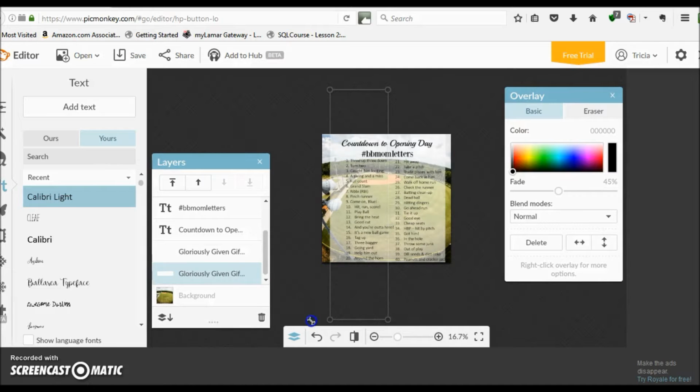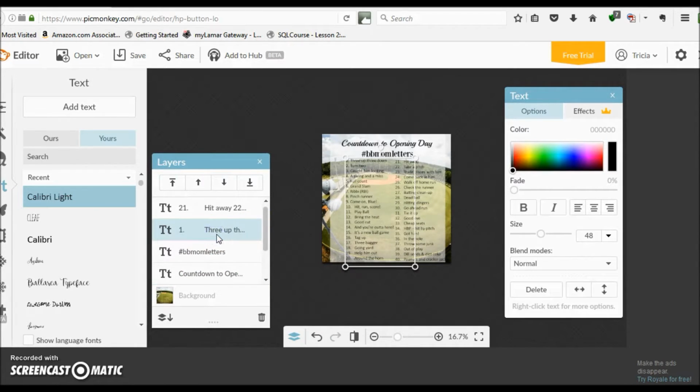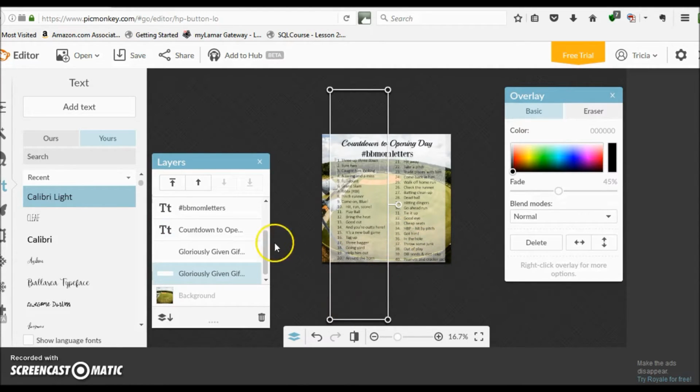I just extended those outward so I didn't have to realign the middle. Then you go back and select the text boxes, and I can move those around and space them out a little bit better.